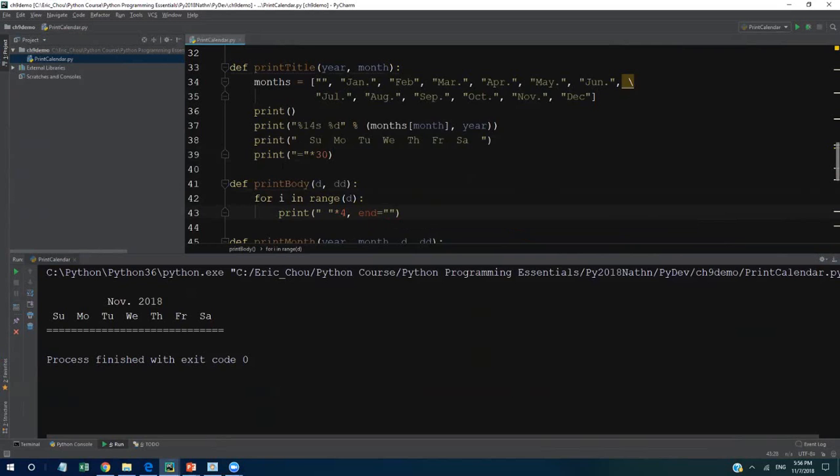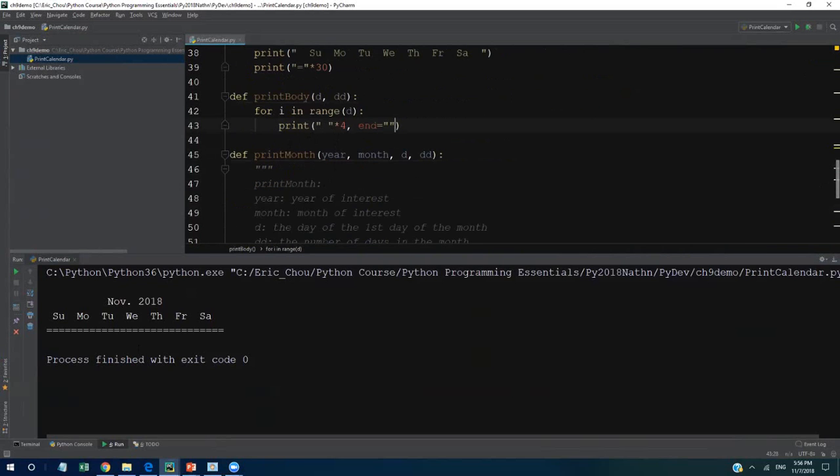So that print now totally, if D equals 0, I print nothing before my real days. But if D equals 1, I'll print 4 empty spaces. And then if D is 2, I'll print out 8. If D is 3, I print out 12. So it will print out 4 times D's number of spaces before I print out my numbers.